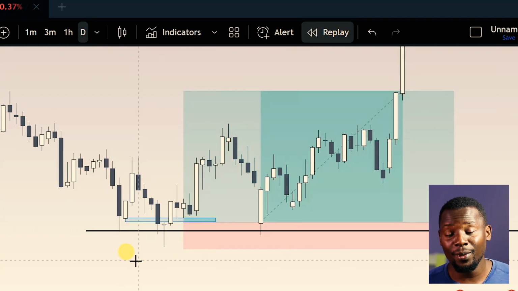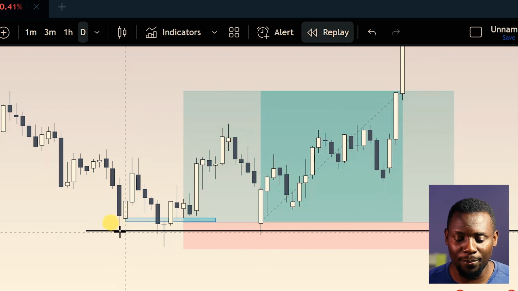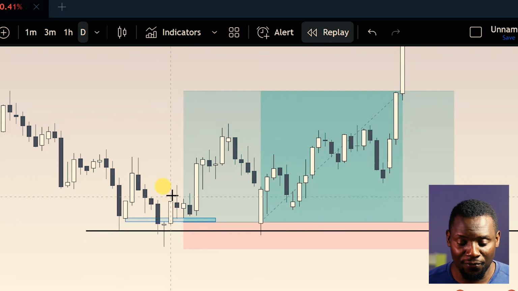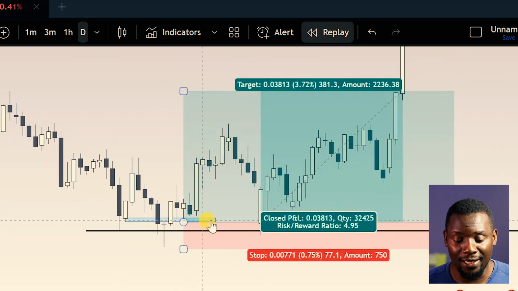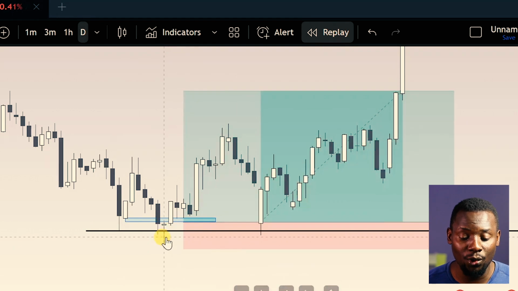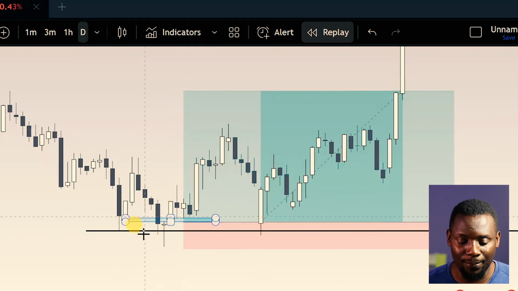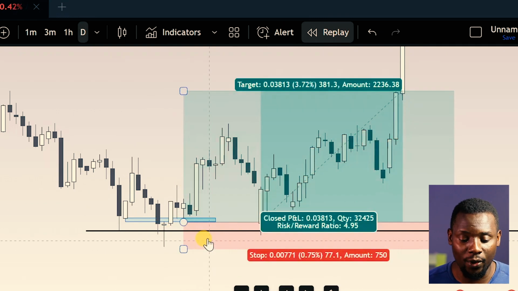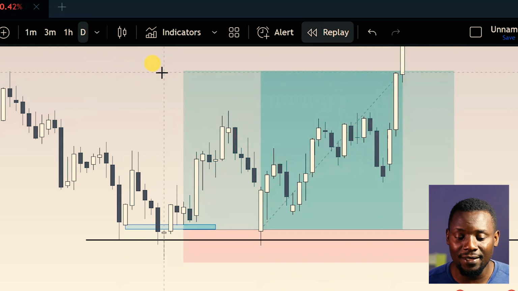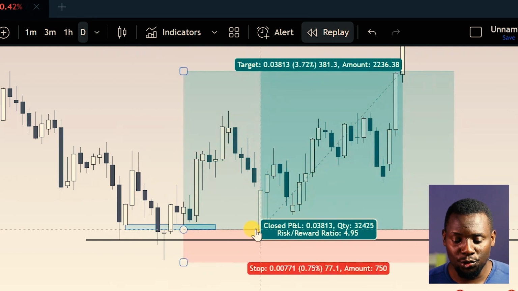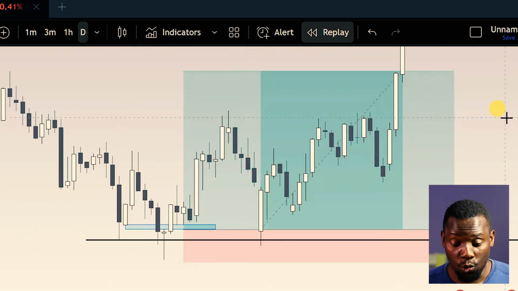Remember that when I'm entering, for me, I'm looking for a sweep. So once the sweep happens, I wait for an inversion fair value gap to happen, which happened right there, leaving a balanced price range. And then it is on that candle, the last candle to form the inversion fair value gap, the foot of that candle, where I make my entry from. So basically that's where I entered from, targeting an obvious liquidity level like this right here, to wait for price to come back, tap into that level for me to actually go for my TP.